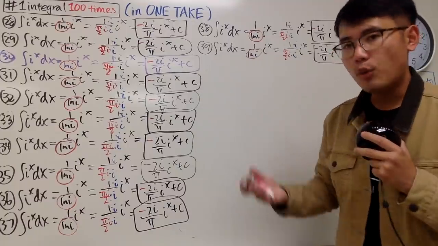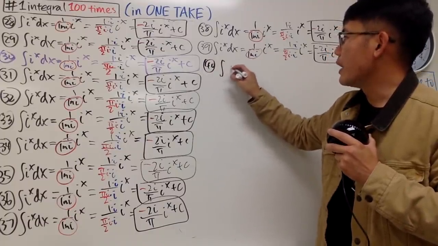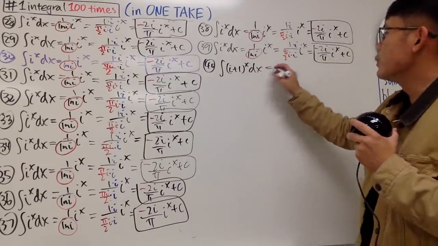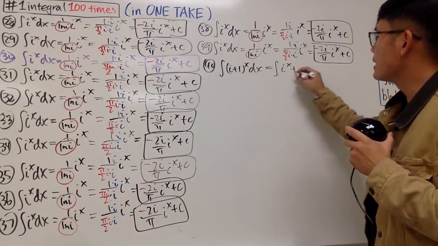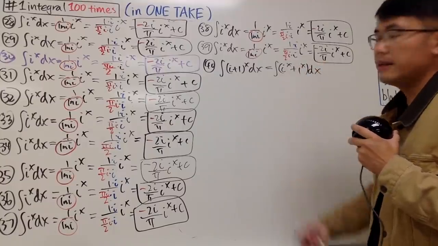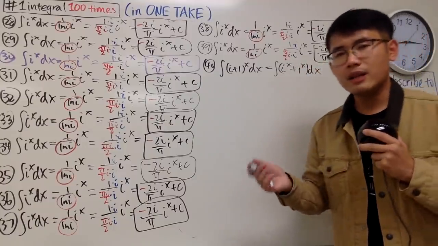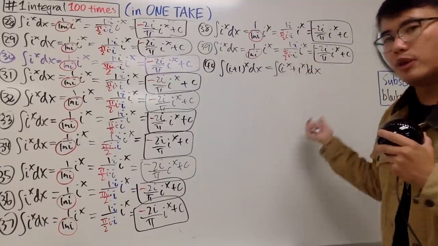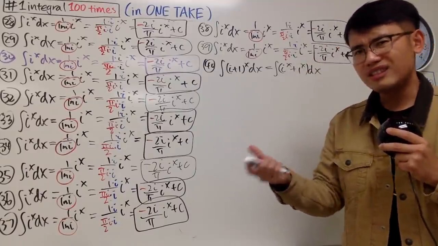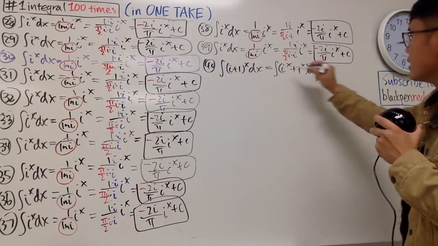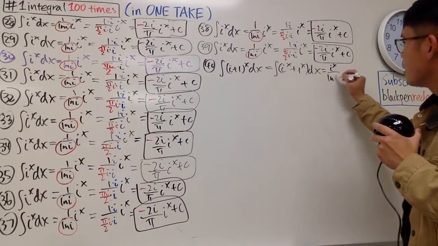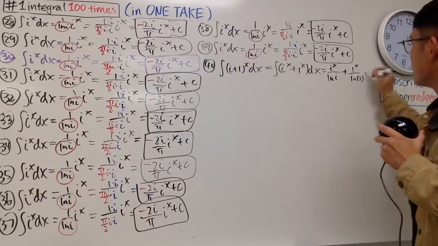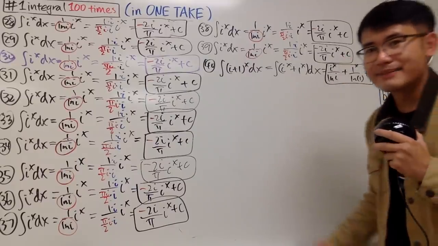Alright, cool. Number 40. Let me show you how to integrate (i plus 1) to the x power dx. Well, of course, this is very easy. We can just go ahead and integrate i to the x power plus 1 to the x power dx. Right? So that's pretty much it. And I think there's a formula which says if the base is a constant, but that's not e, then you have to just keep the exponential part and then divide it by the natural log of the base. So here we keep this, which is i to the x power over natural log of i, and then right here we're just going to add 1 to the x power over natural log of 1 like this, and we're all done. Put a plus c like that.